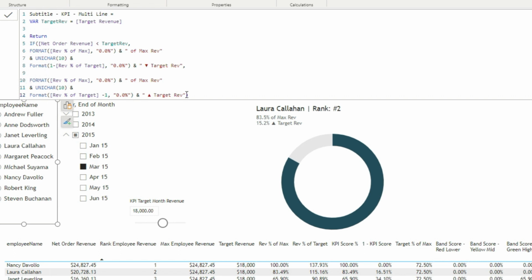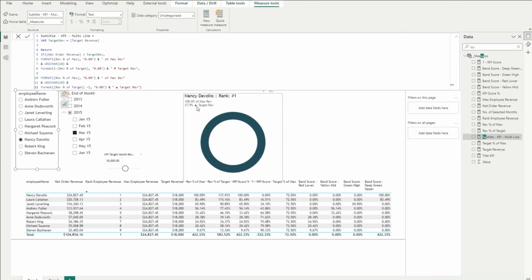She satisfies condition number 2. So she's still not 100% of the maximum revenue. She's 83.5%, but she is greater than the target revenue. She's 15% over the target revenue. So her value is 15% greater than that. So that's kind of what that's showing. And if I pick Nancy, you get 100% of the maximum revenue, 37% greater than the target revenue.